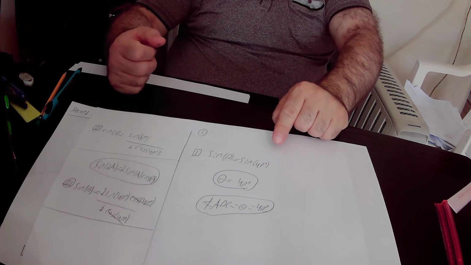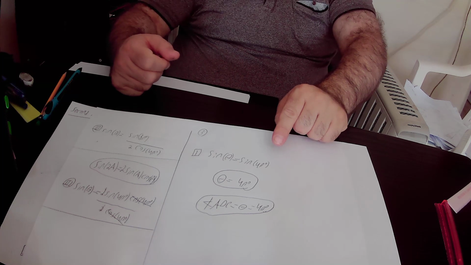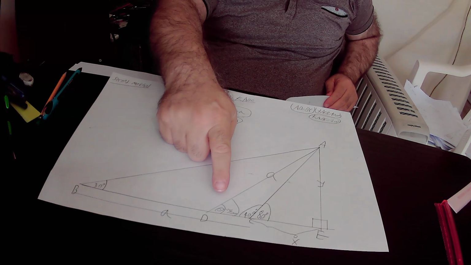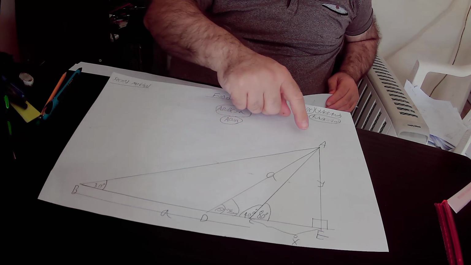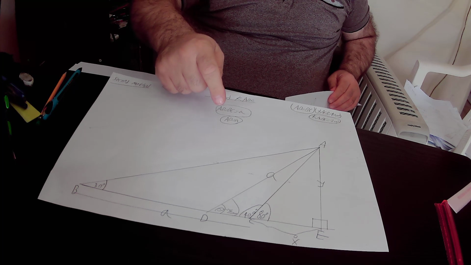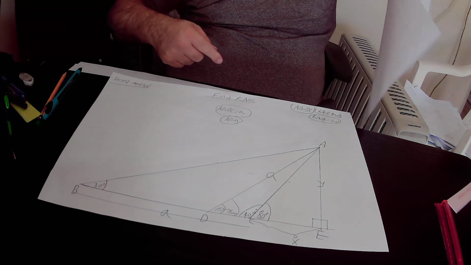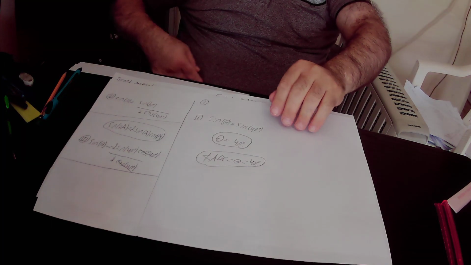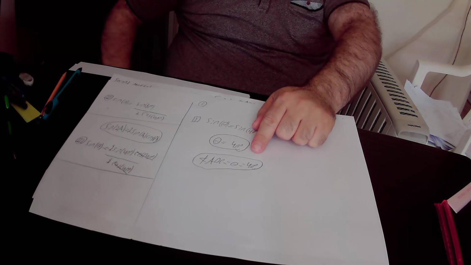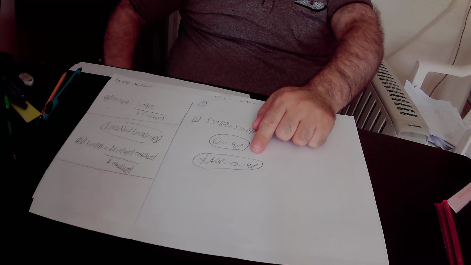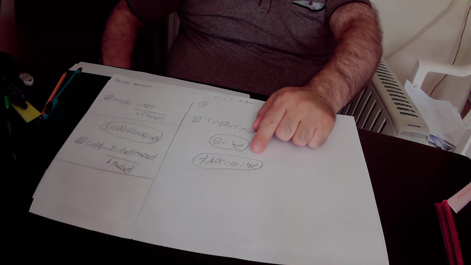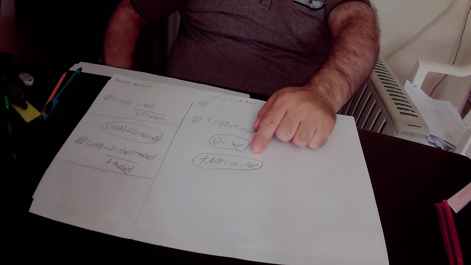Sine theta equals sine 40 degrees means that theta equals 40 degrees. So we found out here that theta equals 40 degrees, but the angle that we are looking for is angle ADC that equals theta. So angle ADC also equals 40 degrees. So we found out in the second method that the angle that we are looking for, that is to say angle ADC, equals 40 degrees. So in both methods we found out that the angle that we are looking for, angle ADC, equals 40 degrees.